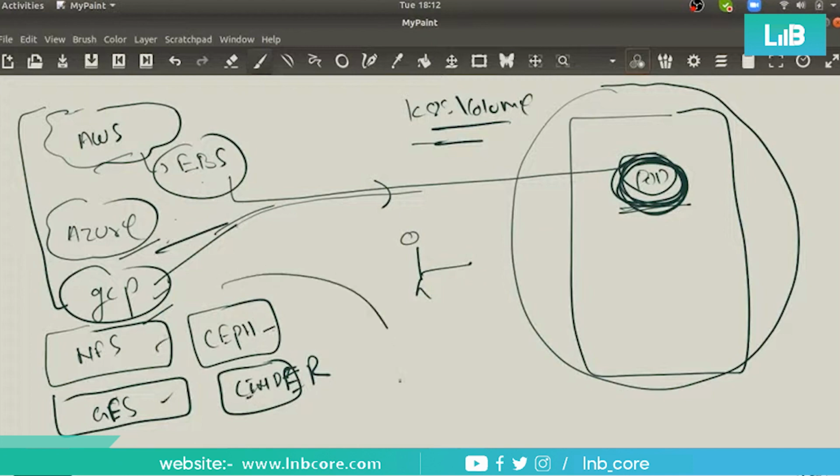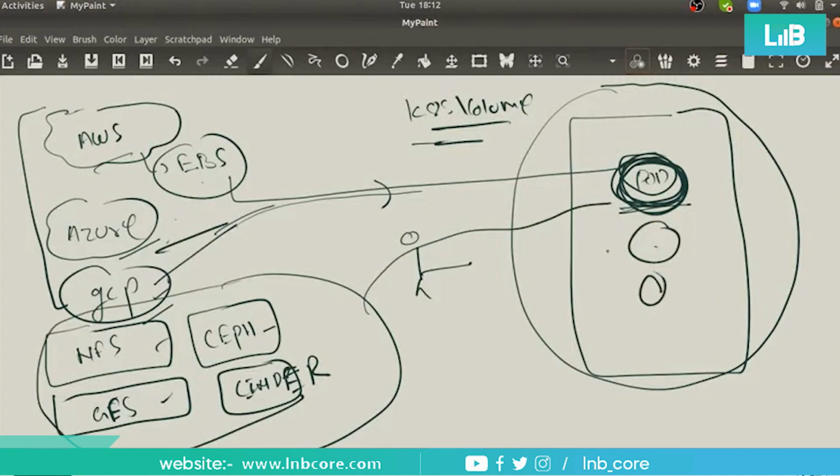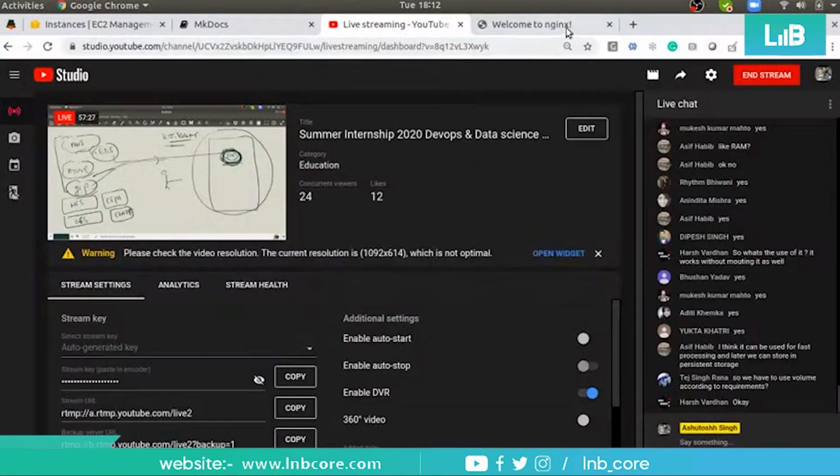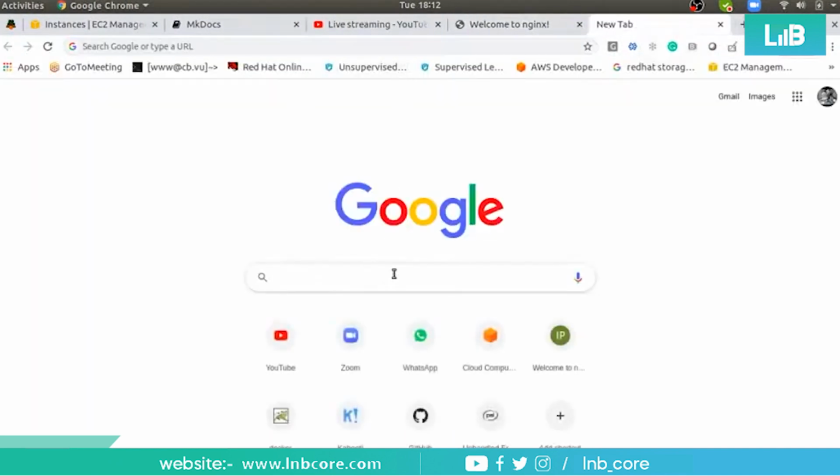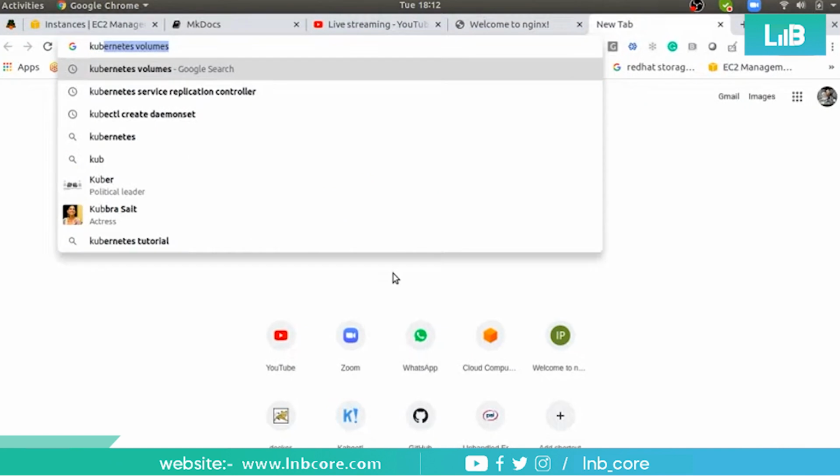You can also use these non-cloud-based remote protocols to attach to pods. And a pod can have multiple volumes. So we have so many categories. By the way, you can check the list of Kubernetes volumes in this doc.